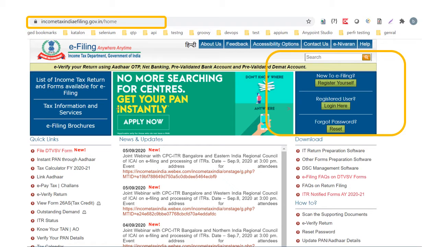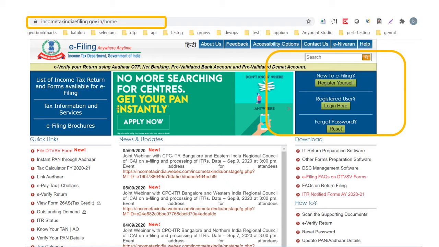In this video, we will see how to submit income tax returns in India for salaried employees who might be working in government sectors, private companies, or IT companies, on their own. And this can be done in 5 minutes with the help of your Form 16. Now, let's see how it is done.